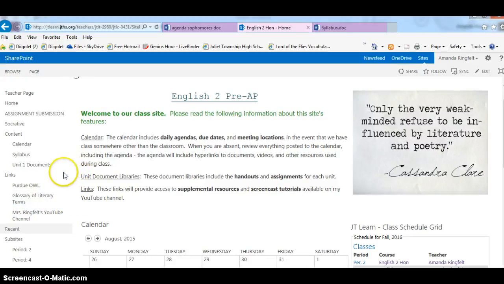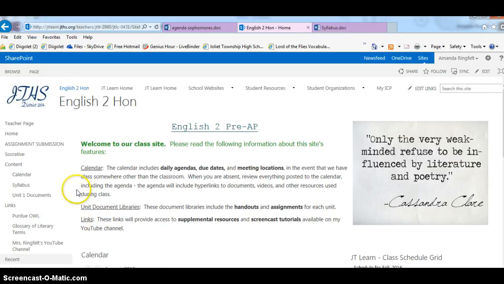there are a couple other links here that we will certainly use quite often throughout the class. One is a link to Socrative. Sometimes our Do Nows will be housed in Socrative if there's a question that I'd like everybody to consider and we want to get immediate feedback and use that as a way to generate discussion. We'll use Socrative, and it's also a good way for me to just assess learning. So this is a direct link to our classroom site on Socrative.